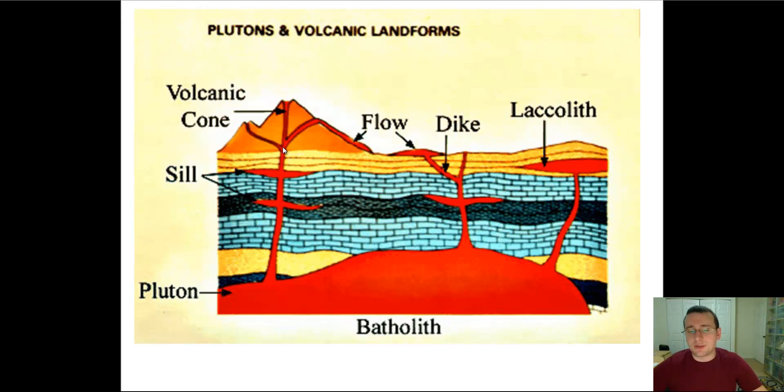But the most common type of magma intrusions, which are pieces of lava that are not actually exposed to the surface, are called dikes, sills, stocks, or batholiths, and then laccoliths. Notice that sills and dikes, laccoliths and batholiths are always underground, right? Because the dikes are the vertical things that never really reach the surface. The sills are the lateral things. The laccoliths are small batholiths near the surface, and then the batholiths are the large magma chambers underneath, which if smaller are called stocks. And the biggest difference between intrusion and extrusion is that intrusion never hits the surface. It never truly becomes lava. It is just magma that solidifies before ever reaching the surface.